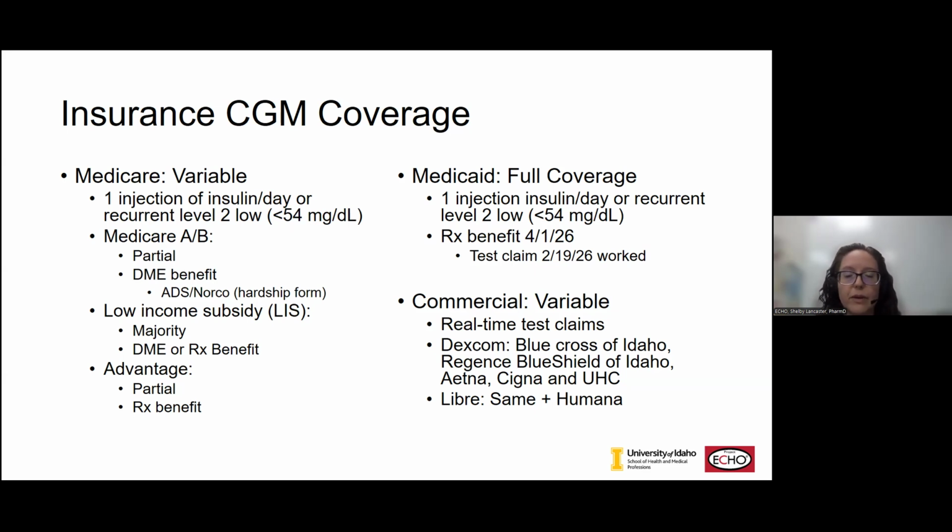Real-time test claims have been really helpful for us in the family health services realm. I know it can be really challenging if you don't have access to a clinical pharmacist that can do those test claims on the back end, but hopefully you have a pharmacy that you work with pretty regularly that could help you out with that. Dexcom does report that they are covered by Blue Cross of Idaho, Regents Blue Shield of Idaho, Aetna, Cigna, and United Healthcare, and Libre has the same with the addition of Humana.